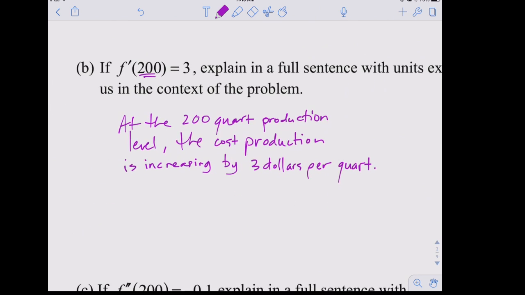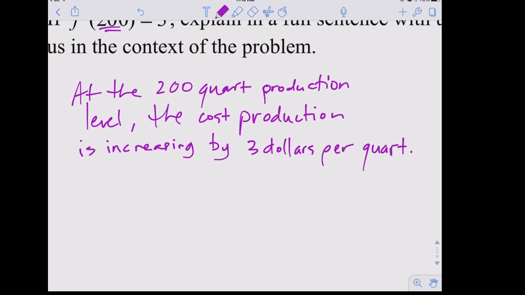All right, so if this was your company and it was costing you $3 more per quart to produce the next one, would you produce that 201st quart? If it's going to cost you an additional $3 to produce it? Well, there's a lot that depends on that, right? You need to look at, okay, if it's going to cost me only $3 to make the next quart, but I can sell it for an additional $10, there's still profit there. So are you trying to maximize profits, or are you just trying to make a profit? Because there is an optimal profit production level as well. And beyond that optimal level, you still might be making a profit, but less and less.